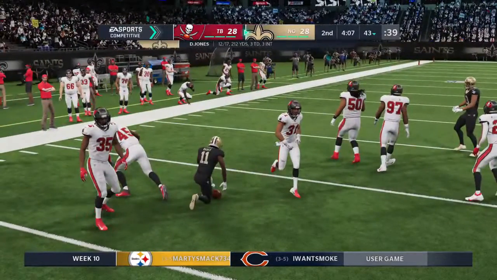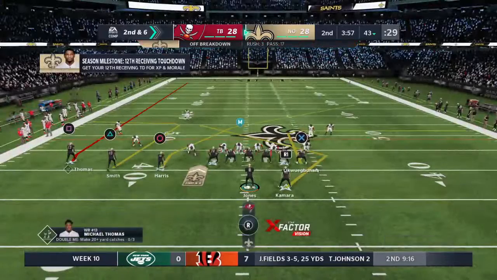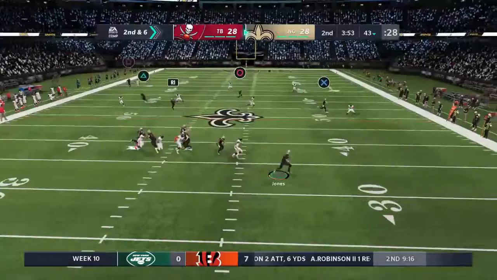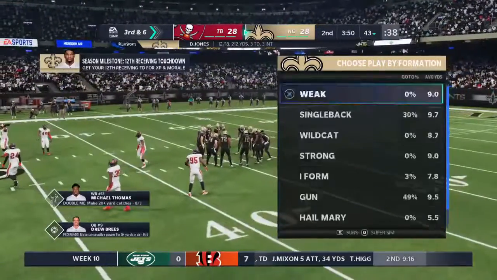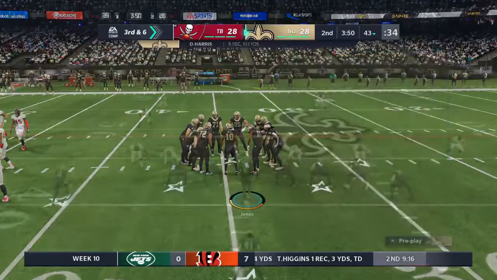They'll contain him to just 4. Second down. To Deontay Harris, a gain of 4. It's now second. Now Jones, eluding the pressure, on the run. He'll let this go deep right side. That was an interesting look there, because as soon as he got outside the pocket, I thought he was going to take off and run for yardage.